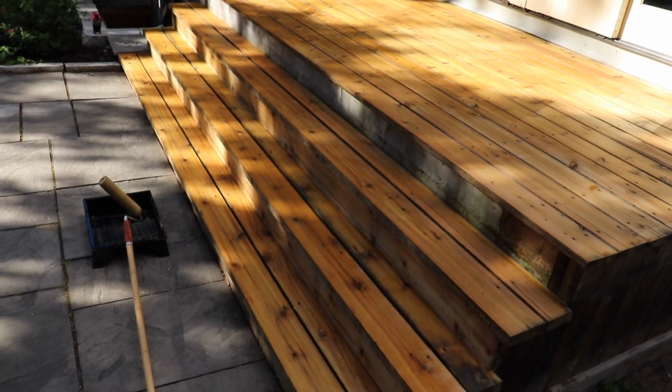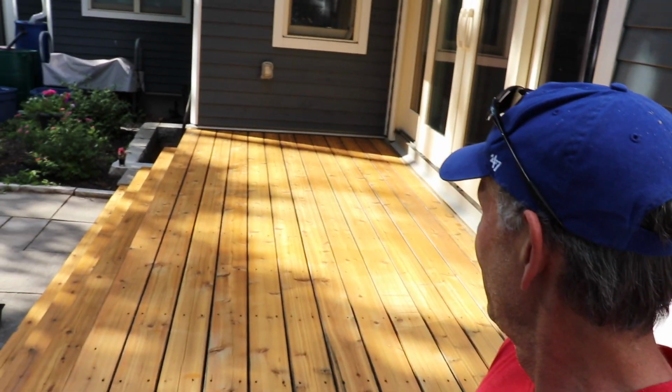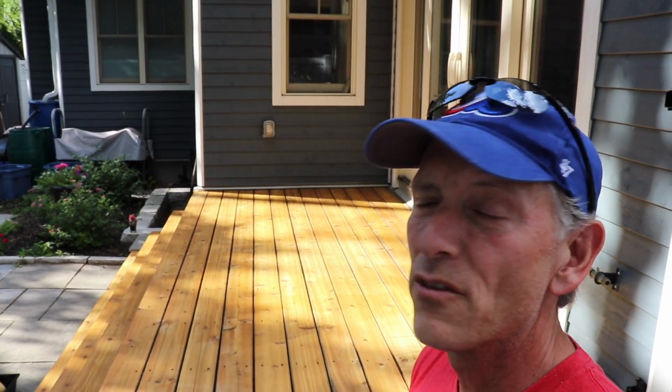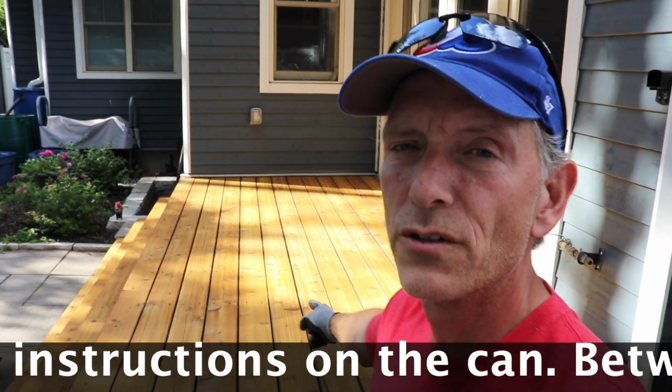There's the first coat, the stairs, the deck. That was a pretty intense day of effort there. Quite enjoyed it. It was supposed to be a pretty bad weather day here, actually. It's supposed to be rainy. All we got was sun all day long. Perfect for doing this kind of project.